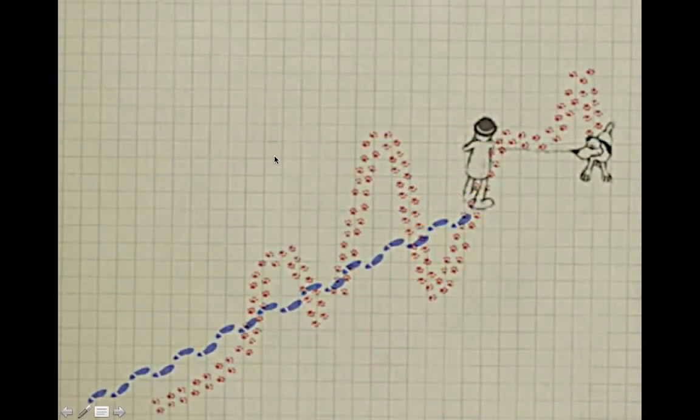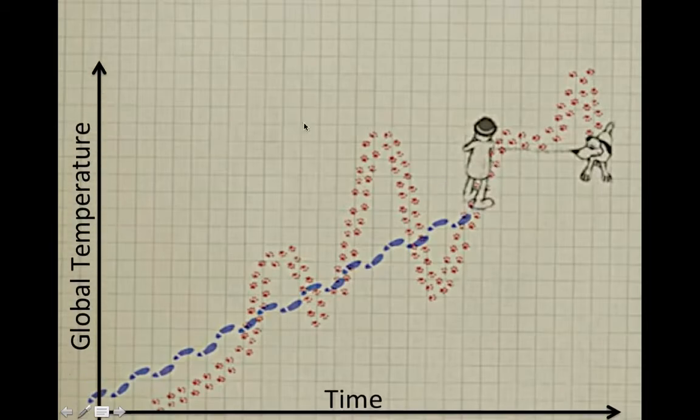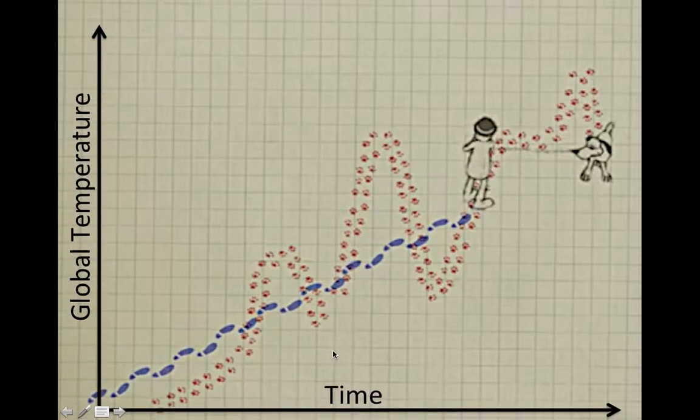Okay, so I want to move from the physical reasons why forced and unforced temperature changes happen to thinking about them in terms of when we look at graphs of temperature change. I'm going to borrow an analogy from another video online about global temperature and use the analogy of the man walking his dog. This is a cartoon of a man in a hat, and here's a leash, and here's the dog. You see the footprints, or the path, of the man, and you see the path of the dog here. We're going to think about this cartoon in terms of a graph of temperature, where we have global temperature on the y-axis and time on the x-axis.